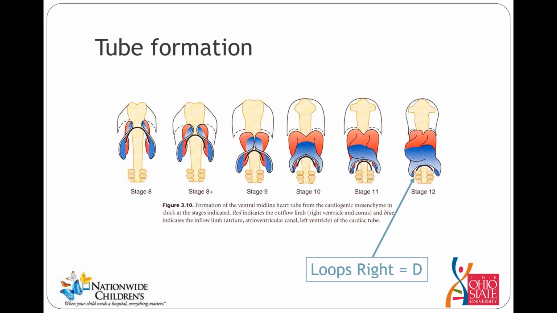So this is a text diagram of how the heart tube forms. And so it comes together in midline, comes together and then loops. And you'll see that it loops with that cardiac mass going towards the right. Looping to the right is normal, and that's considered a D loop. So this is just a pictorial, a depiction kind of in vivo in the actual embryo.